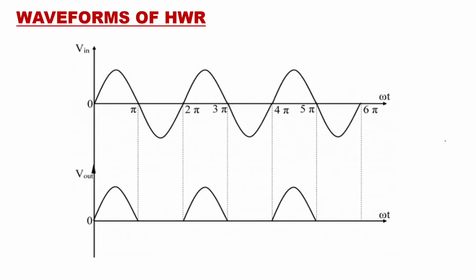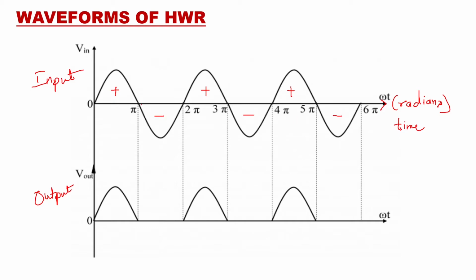So if you see the waveforms of half-wave rectifier, because in your syllabus he has asked about the waveforms specifically. This will be your input waveform which we have shown first, and this will be your output waveform for half-wave rectifier. The input goes positive half cycle, negative half cycle, and so on. This axis we have named omega t. This is in terms of radians. This can also be in terms of time.